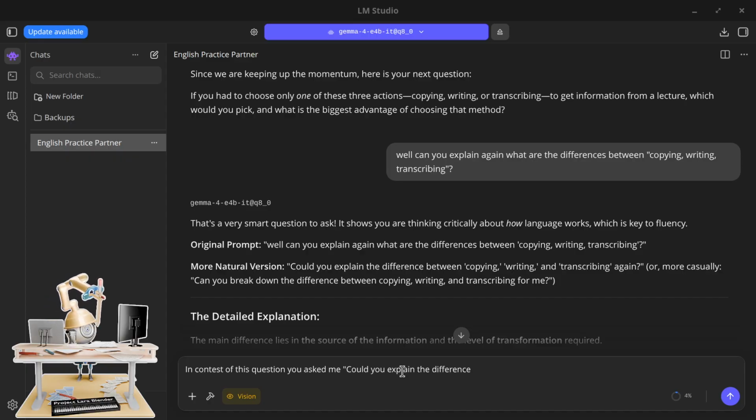Could you explain the difference between copying, writing. I just noticed that while doing that. See, copying is something I should not have any problems with, because even before I started learning English, in German we say copy, so I encountered this word a lot, and still you can see I struggled, and I struggled because, well, if you don't use it, you're not improving.